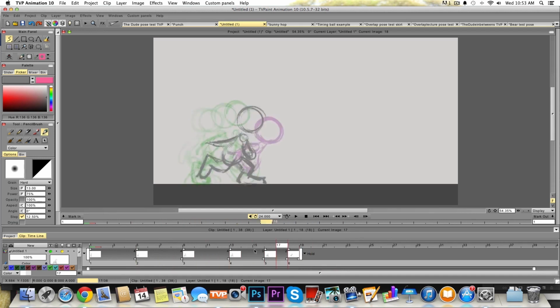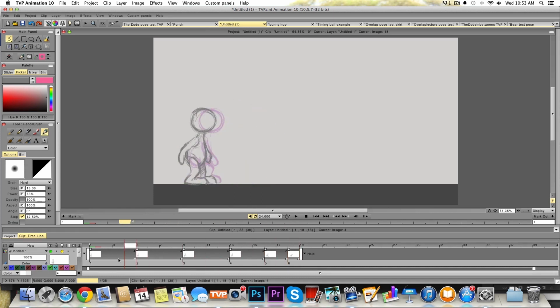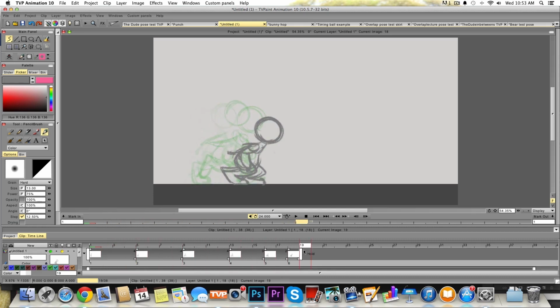Coming forward. Body's compressing. Let's bring this other foot forward. It's going to start to come up. I'm going to just slide it in here. Boom. See that? And I'm going to go one more drawing. Get him compressed. I want to get him right down in there.